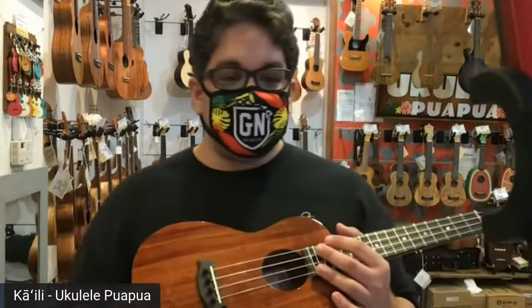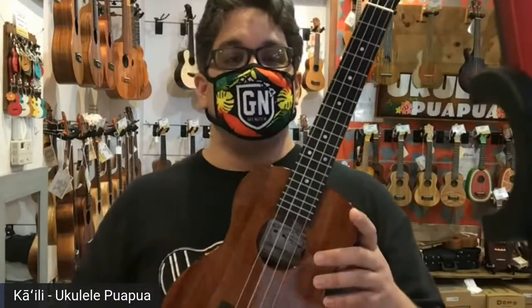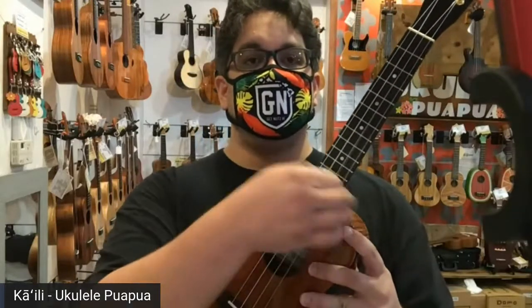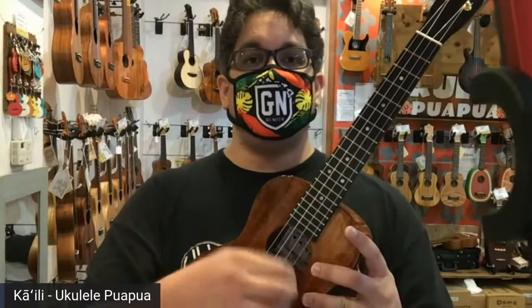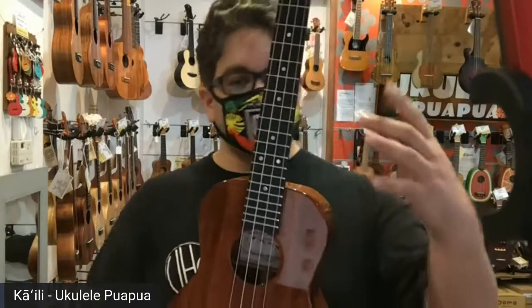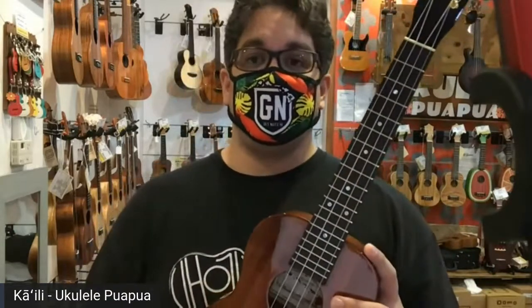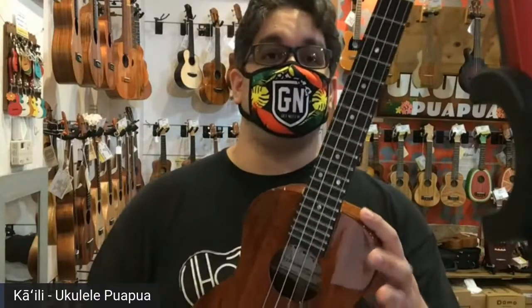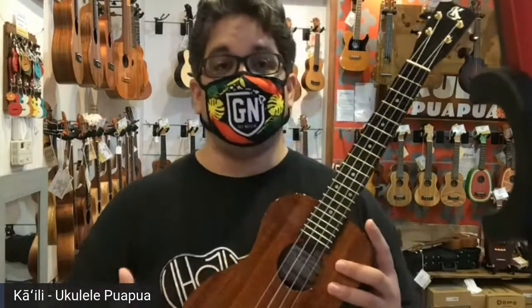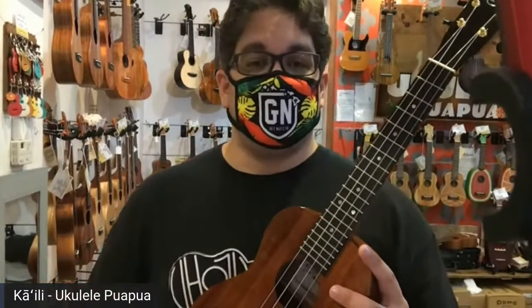Okay, next is the strings. This is a high G Aquila set. Okay, as you can see, really bright sound that comes out of it. But the way they make this ukulele, it's so warm that it's not harsh. So it actually, to me, improves the sound of the Aquila strings. The Aquila strings can be really bright and harsh sounding on a lot of ukuleles. Doesn't sound like that on the Kanile'a.